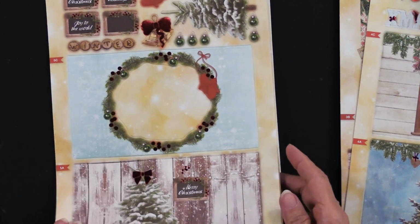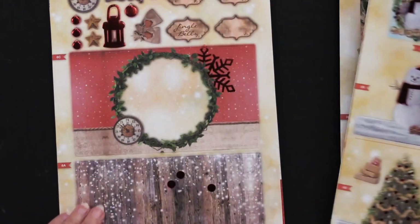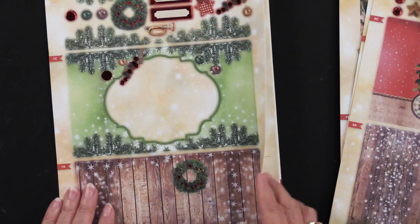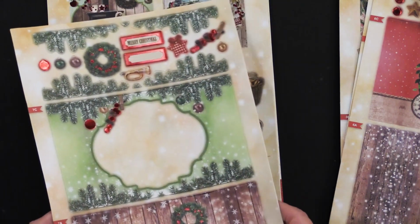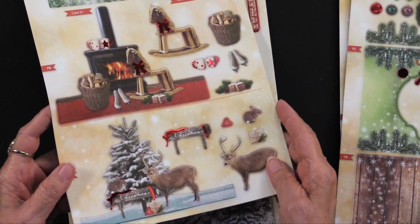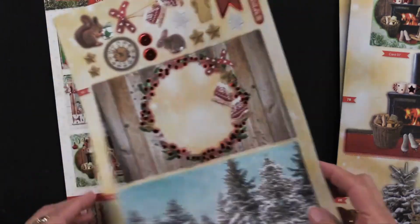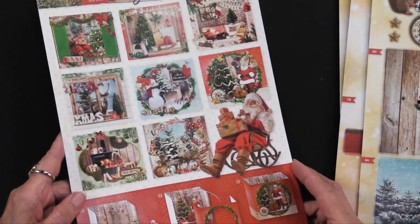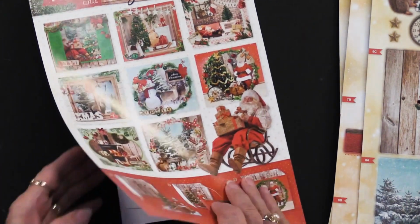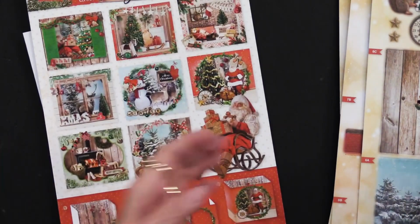And you can see as I'm going through these sheets just how many there are. All sorts of themes. Again, very down-toned, very old world looking, or kind of country looking, I guess I would say. And here we go. And then there are ideas showing ways that you can put them together. Of course, the magazine is going to show us a few more. And you also get 8 envelopes. So that's a nice bonus too.